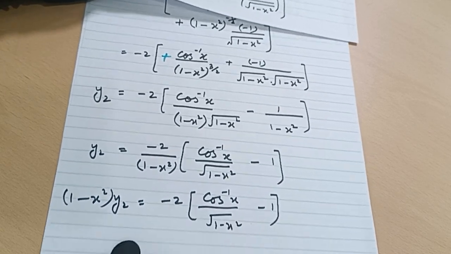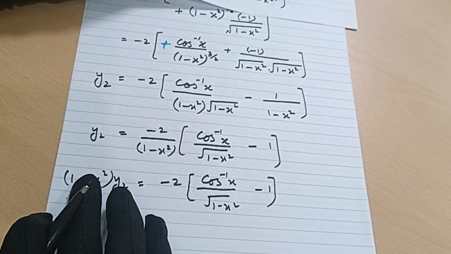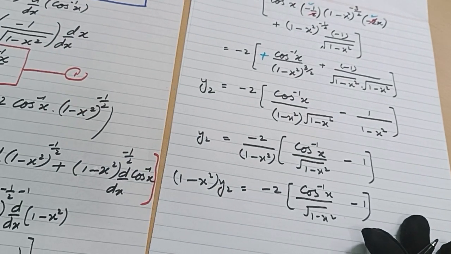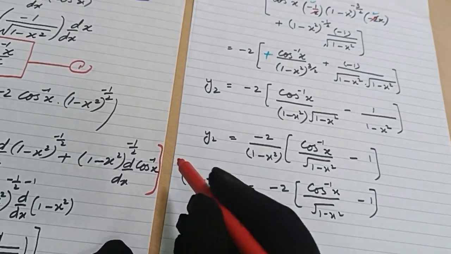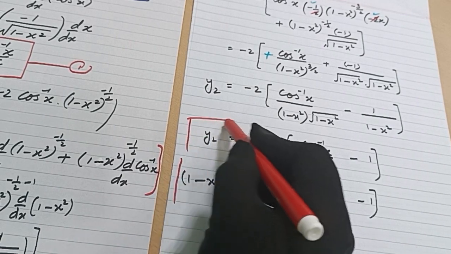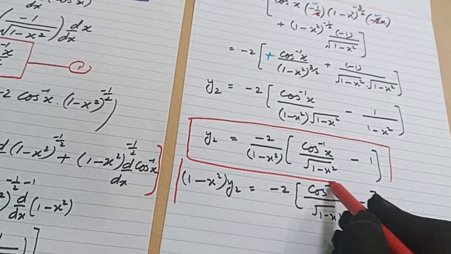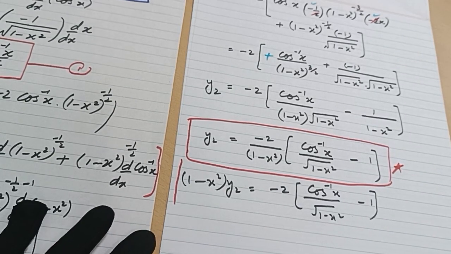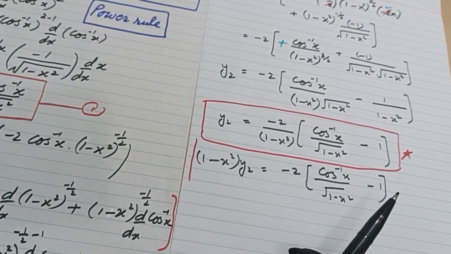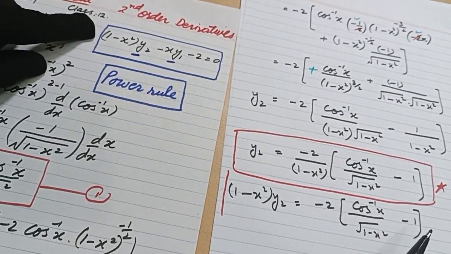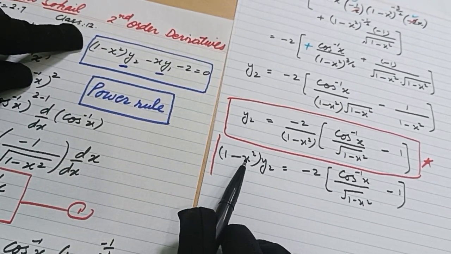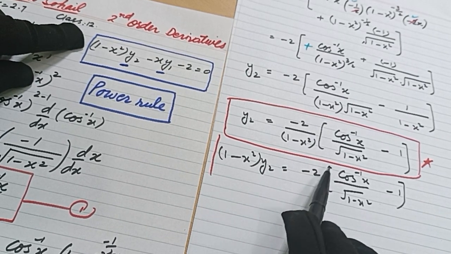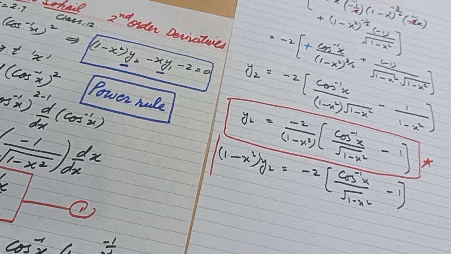At this step, you can write its value and minus x value in the given equation. But if you see properly, your second derivative is done over here till here, and we are just arranging to make our proof. Second derivative is almost done till here. Okay, we are just doing the arrangement to get our required relationship. But if you see 1 minus x square y2, it's done. So this can be changed, because clearly this portion is equal to y1.